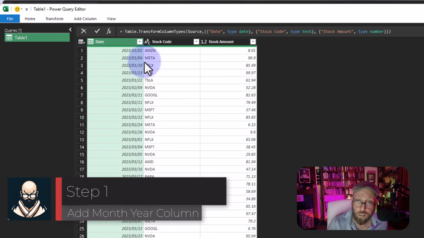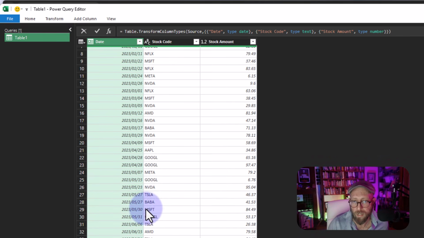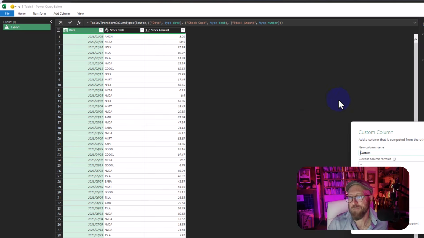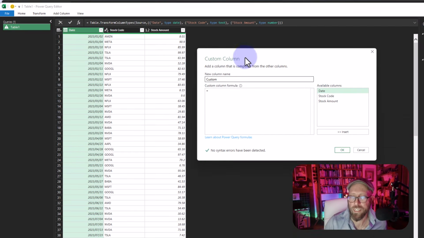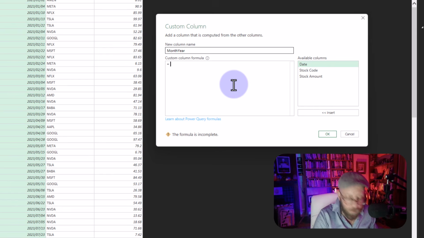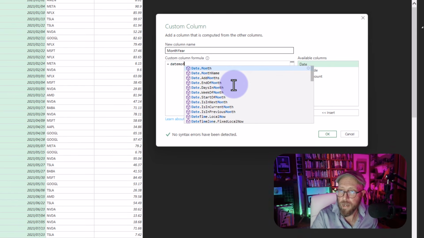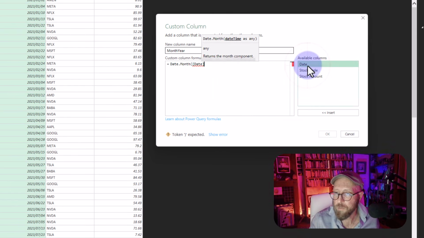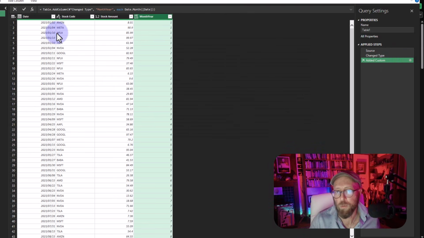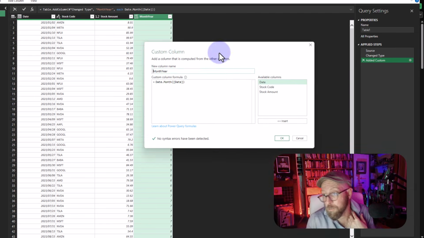What I want to do is, because I want to group everything by the year-month combination, I need to add a new column for the month date, kind of like a key to group it by. So I'm just going to call this the month year column. And what we can do here is use a formula called Date.Month, and give it the date. That's going to give you an integer, but that's not what we want because we want to concatenate that to the year as well, because we're looking at multiple years.